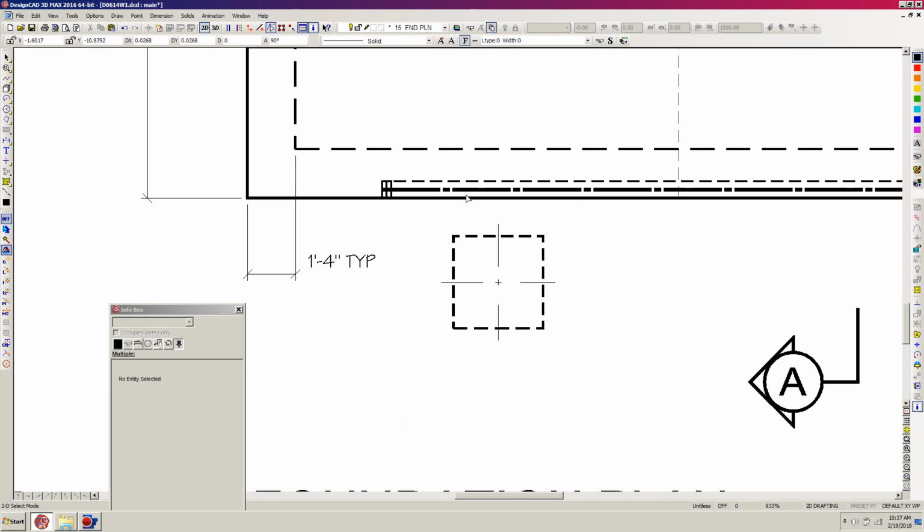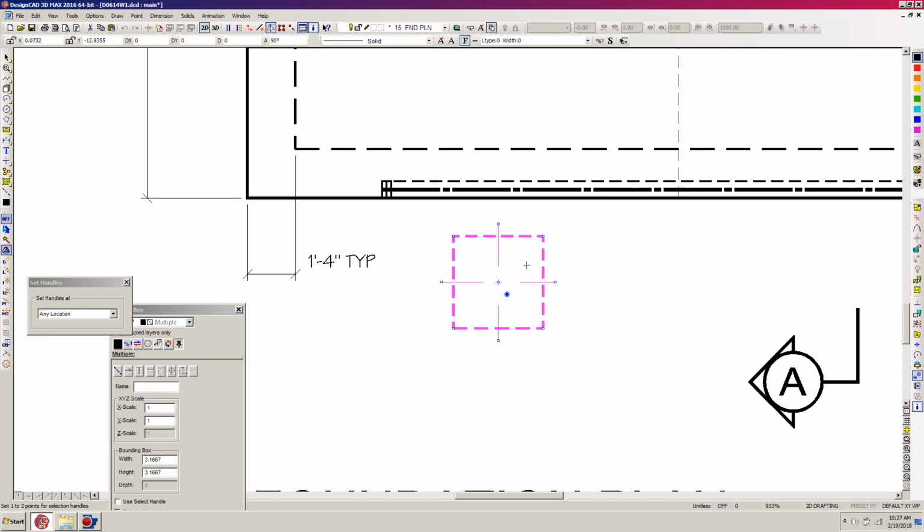So now we have one of our footings, and we have the center lines for the footings. I'm going to select that whole enchilada there, and you can notice that these center lines actually have a center point, and I did that on purpose so it would be easy to set handles to. So I'm going to go over here to Set Selection Handles and click on that, and then right-click to this center point. And then I'm going to hit my scroll button to activate the command. And so now we have our footing and our center lines with a handle right smack dab in the middle.